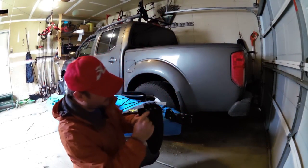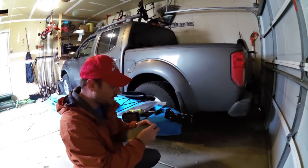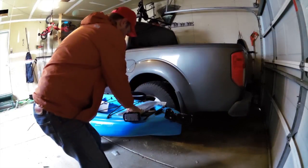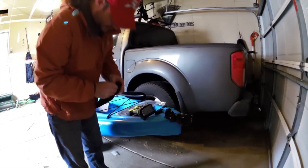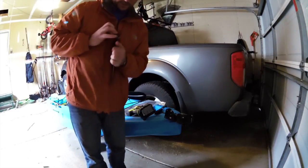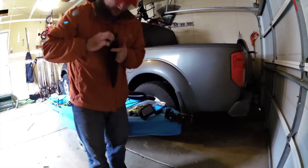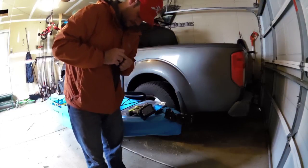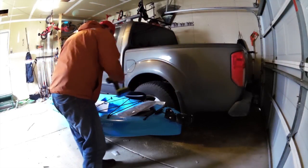Like I said before, the nuts here are molded in. You're going to have to transfer these from the original rudder onto the new one. So just go ahead and pop all those out if they haven't popped out. A lot of times I just like to take one of the screws and put it in the back side, and those will just pop right off. Alright, all those nuts are out. So we're going to get the new rudder out.